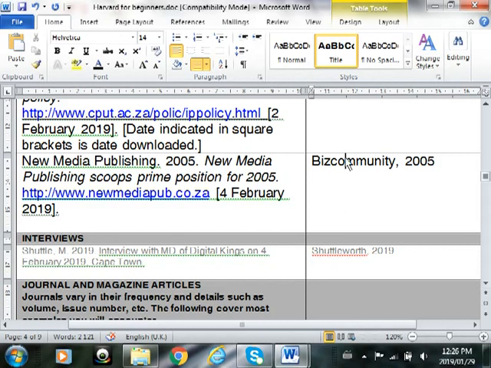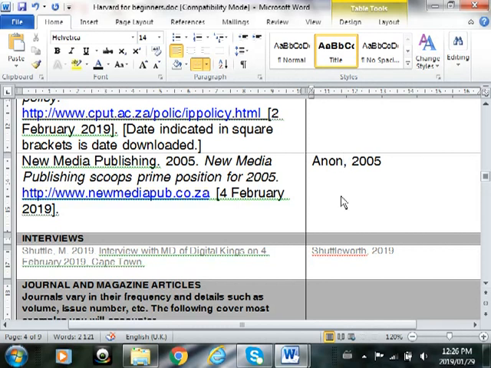If there's absolutely no indication of who wrote this, you use anon, A-N-O-N. But I do not want to see anons, because the moment you use anon, I am going to go and check that source and see if there is someone you could have used. Some people just think, I'll just use anon for everything. You shouldn't have any. If you have one anon, I will still go and check that.